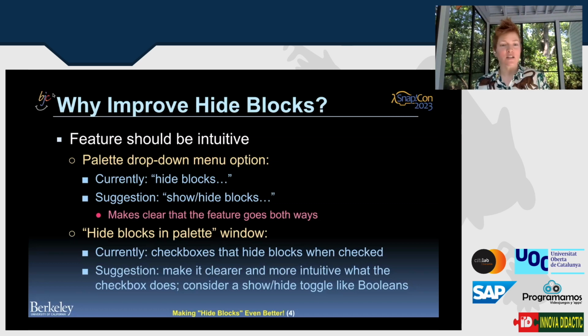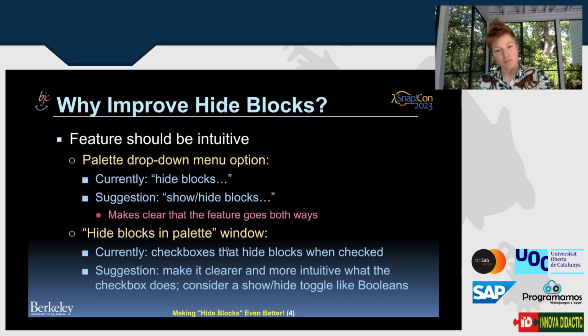So I would suggest here that currently, instead of having that menu say something like hide blocks, which is what it does now, it could say show/hide blocks. So this is kind of a cue to the user who has some hidden blocks. Hey, you can also show blocks. And then taking a closer look at this hide blocks in palette window that Dan was struggling with.